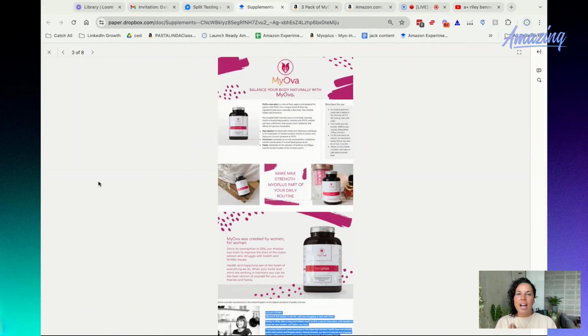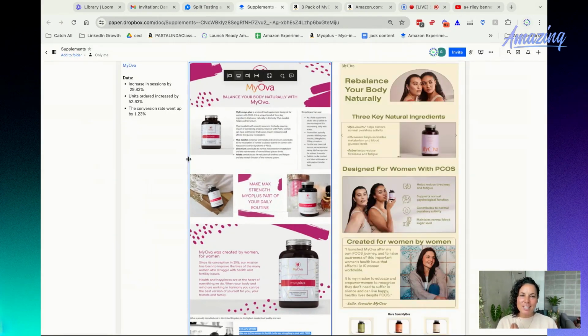So we as shoppers are lazy. We have to remember this. We can't make people work too hard. If we do need some of that text so that we can explain some things, include the text, but make sure you have really big headers. And so that's the challenge with some supplements. You do need to get that technical information across, but you do also want to make sure that people can skim really quickly.